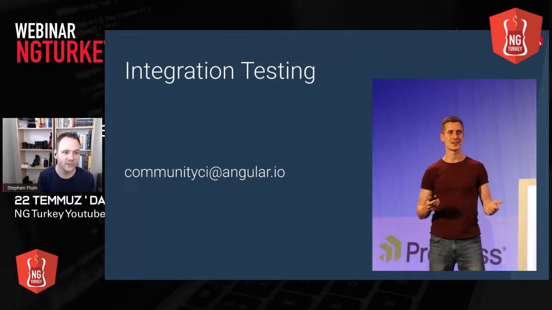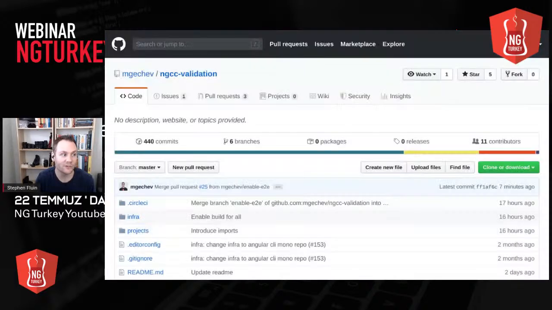We do a lot of integration testing, and one of the things that we tried was we said, hey, if you're able to set up and run a continuous integration server and just use our latest commit to master, send us your build failures and let us know where we're breaking you. So we're always trying to look for ways of getting more validation of releases and more validation of every single commit. Another project we have around this is called NGCC validation, where we've checked in hundreds of projects using libraries so that we can run this integration test and figure out when we're breaking other people's libraries. If you want to be part of that validation suite, check out this repository and add yourself, add your project, add your library, so that we get notified when we break something even before we cut a release.